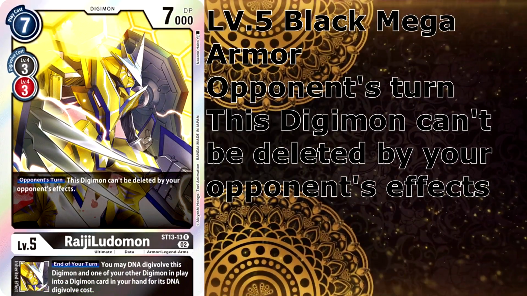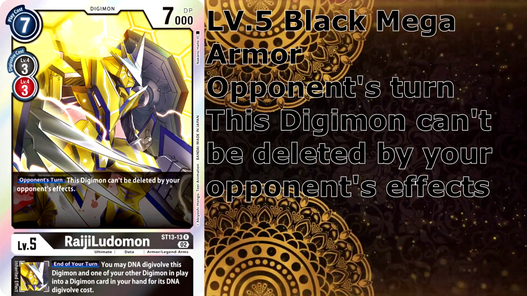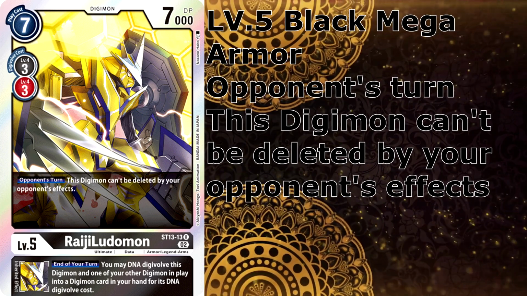Next we have Raijay Ludomon. It's a black level 5 with 7000 DP, play cost of 7, 3 to Digivolve on top of a black or red level 4 Digimon. Has the effect, during your opponent's turn, this Digimon cannot be deleted by opponent's effects.